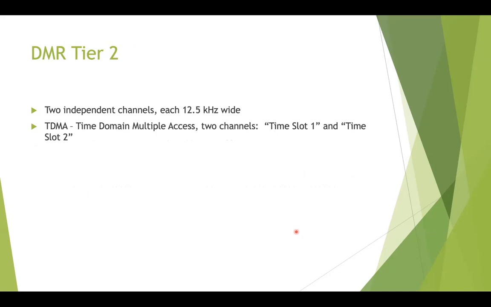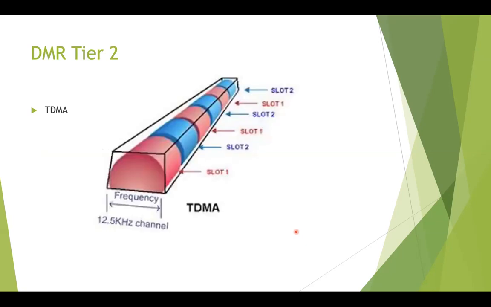The TDMA says basically you can run those 2 channels sequentially on the particular frequency that you're transmitting on. So they are divided up into what they call time slot 1 and time slot 2. We'll talk a little bit more about that in a second. But each channel or time slot gets 30 milliseconds out of each 60 milliseconds of clock time. So time slot 1 gets 30 milliseconds, and then time slot 2 gets 30 milliseconds.